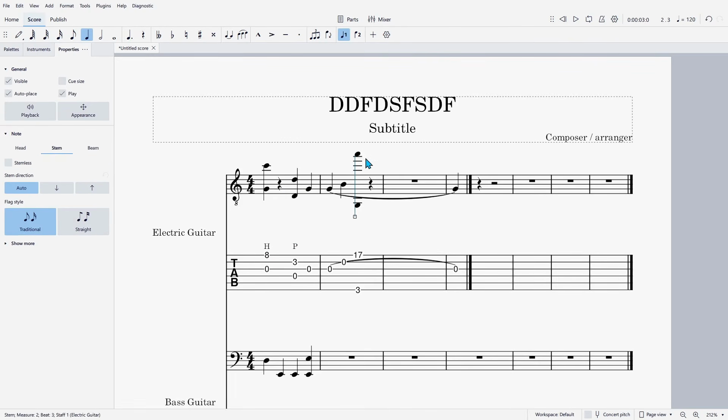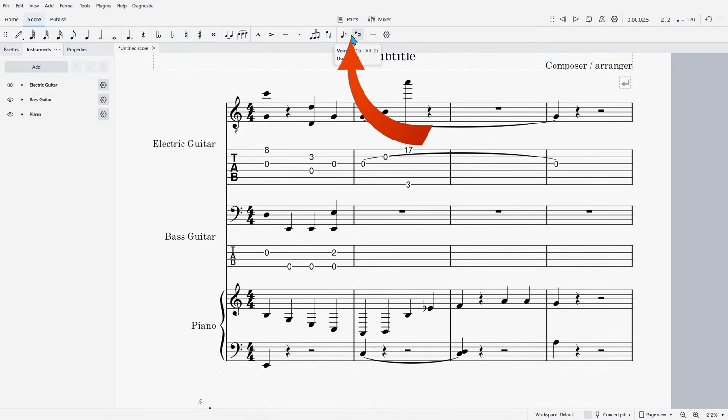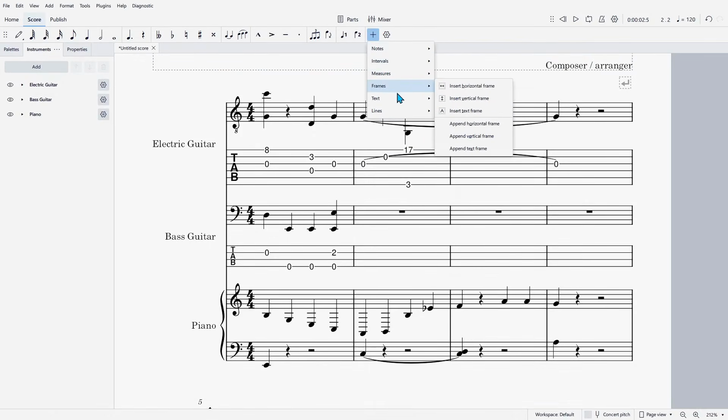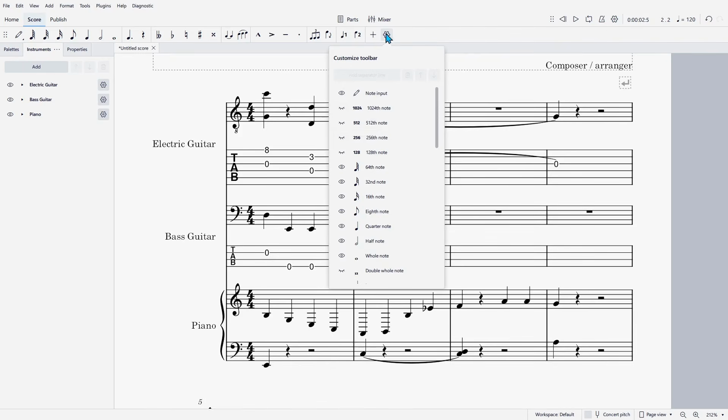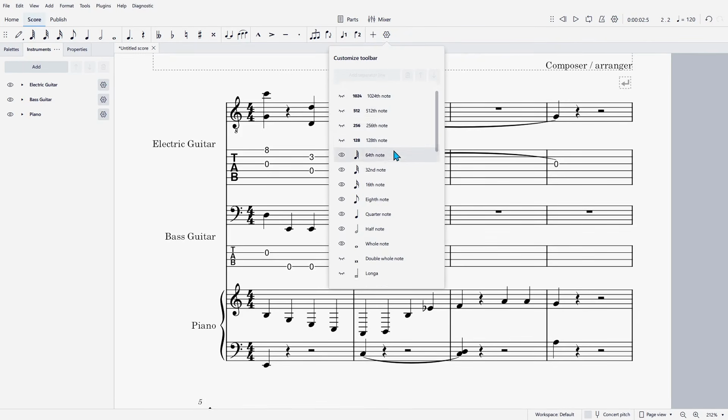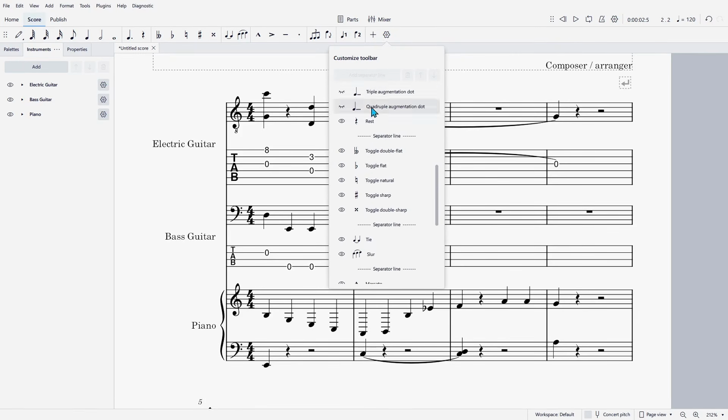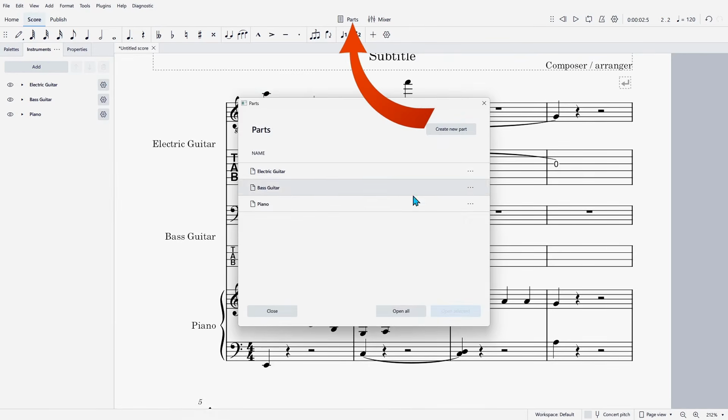I can put CM for C major on top of that the same way. I have voice up here, and here I can add things. Anything I want, pretty much over here. And here's my toolbar customization. Anything you want to bring over here, you can just drag it over. Then if you have different parts to your composition like I have here, I have the choice to work on one part at a time. I can create a new part. All this stuff I know you're going to go over yourself.